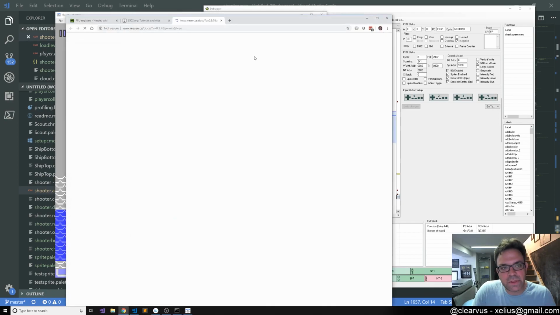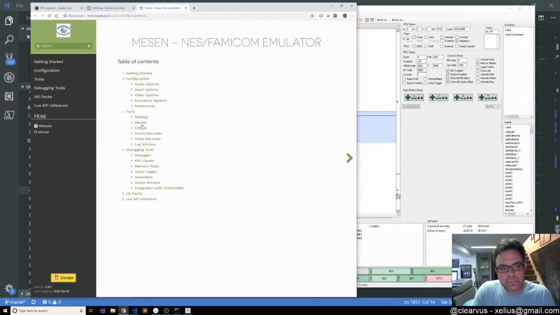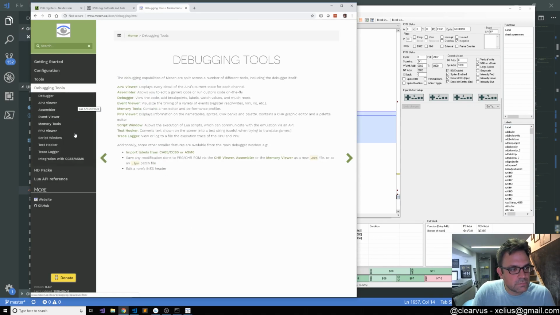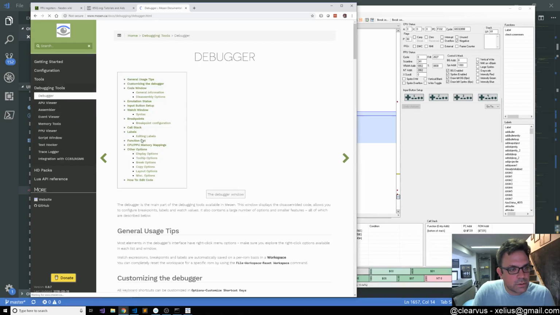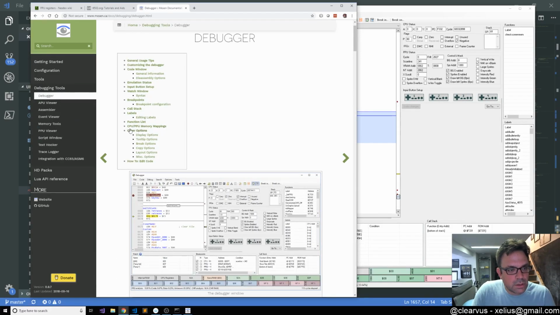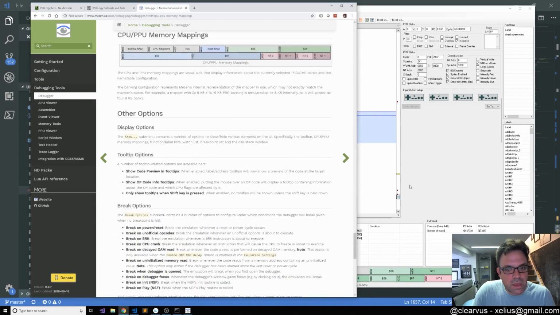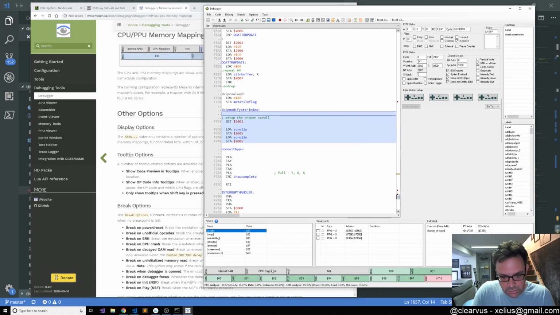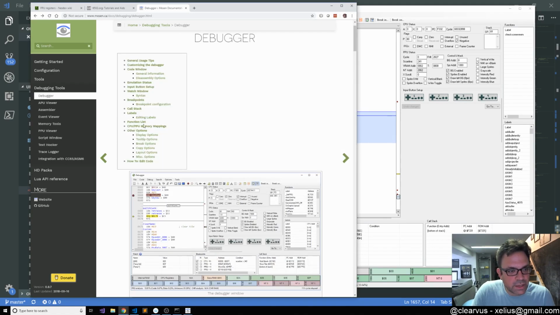Curious if the help in here explains what these PPU status things are. Debugger, PPU memory mappings. Okay, just shows them, I guess.